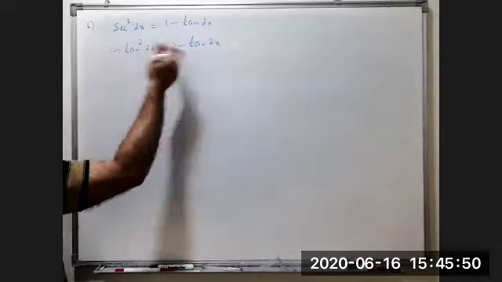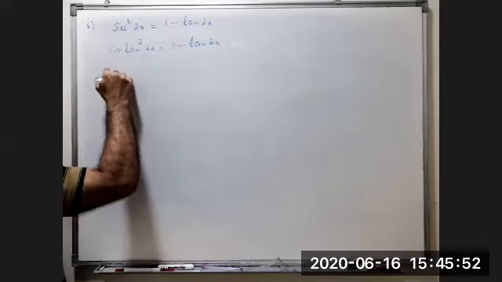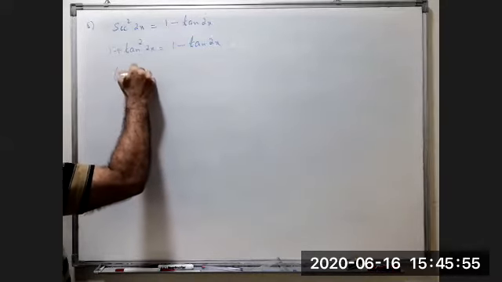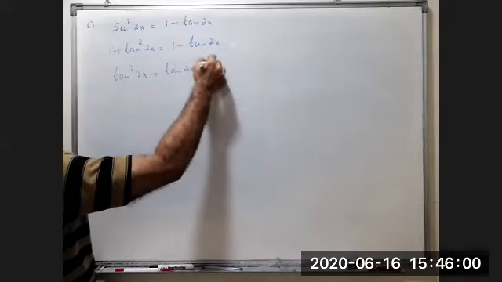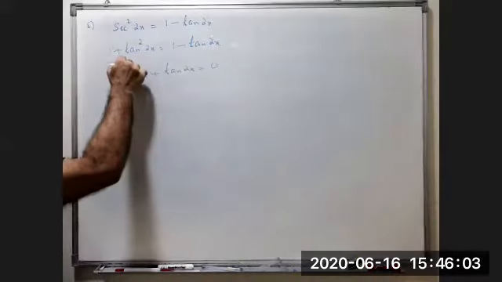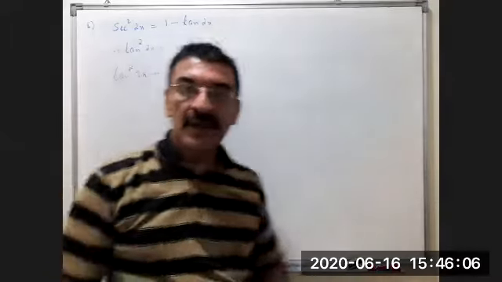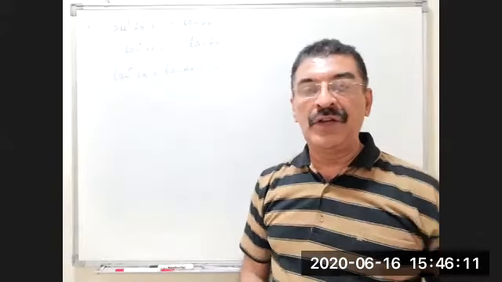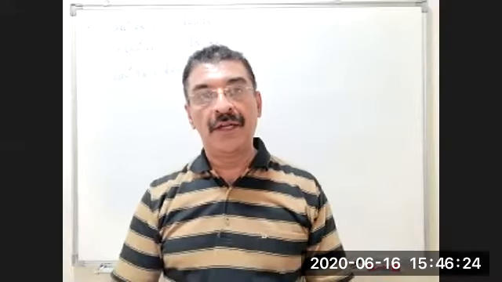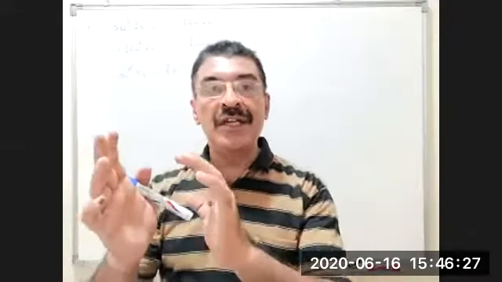1 cancels. Change it to the left hand side: tan square 2x plus tan 2x is 0. See that whenever we solve these equations, as you might have seen in the previous question also, whenever we have 2 or 3 terms, a plus b or a plus b plus c, we combine those terms using the product formula. The reason is we need to change it into a product.